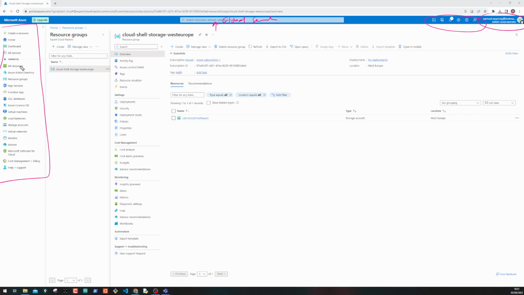You've got your resource menu. So you've got all your resources here. Okay. You can create a resource as well. Okay. All right. And this is how it works. Your working pane is actually the details about your resource. So this is your working pane. Okay. So you work on this resource using these features here. Okay. All right. So that is how your Azure portal works.